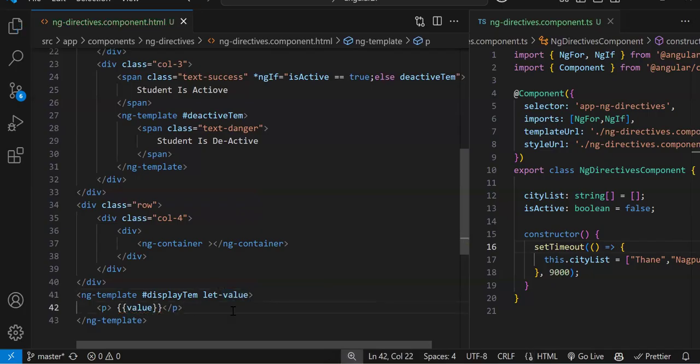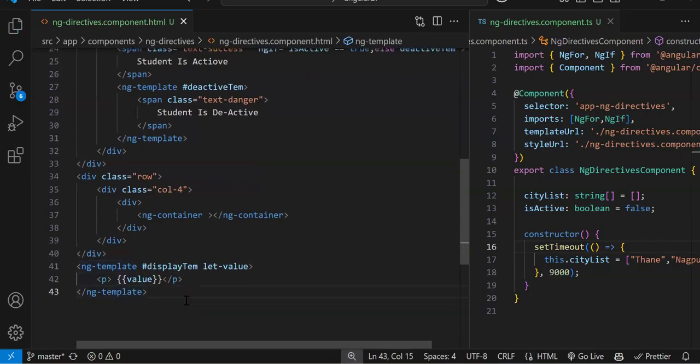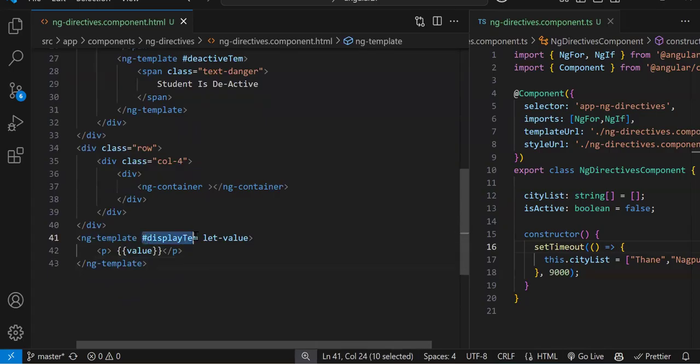See, I have created a template. Inside that, my template reference variable is like a variable. Wherever we use this ng template, we can pass some data to it, and that data we will get into this variable. And whatever variable value we get, we are trying to display it over here.